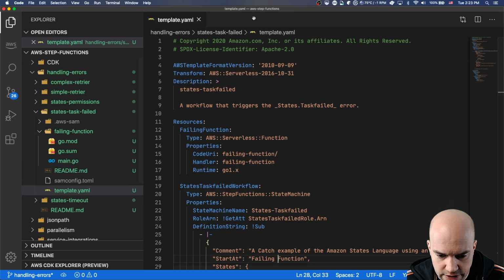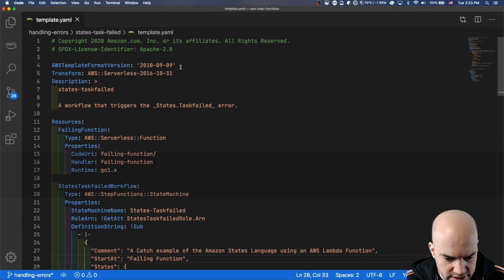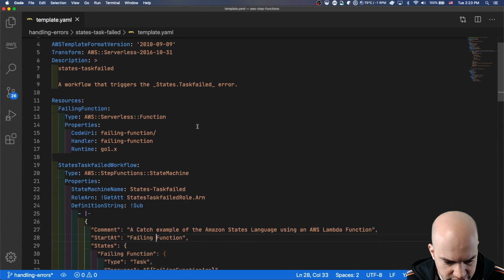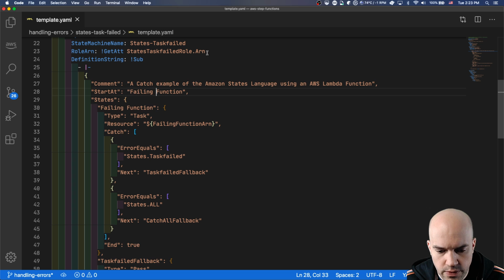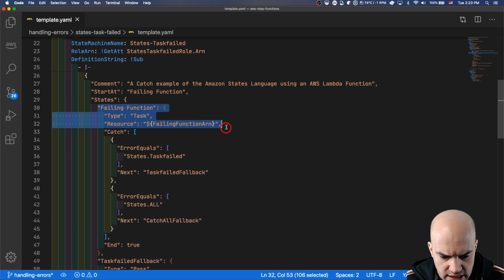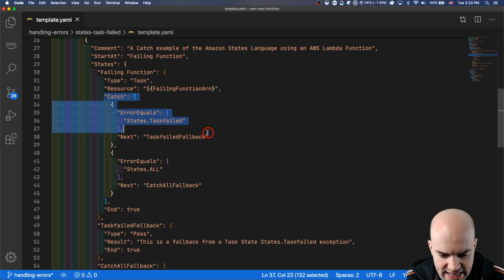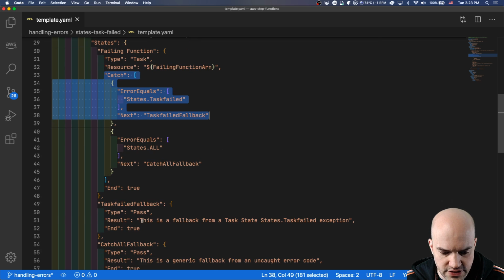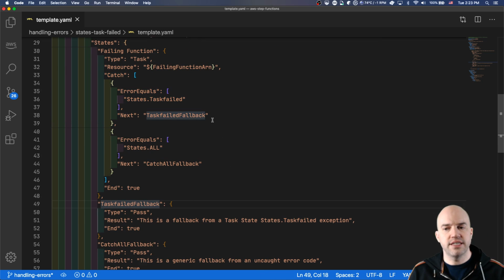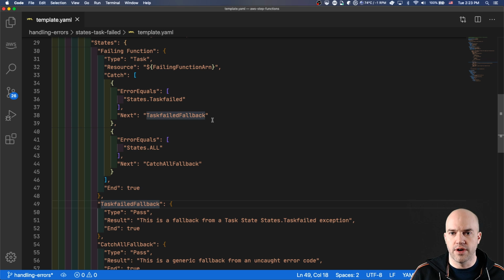So this task has failed. And so what we see here is, again, we define that function. We define a simple workflow that invokes that failing function and catches a task failed error and takes us to the task failed callback. Now you'll see this is almost identical to what we did before, right? The value in this is less the demonstration of what's occurring and more the fact that you will have this code to copy paste whenever you're handling these errors in your own state machines, in your own workflows.